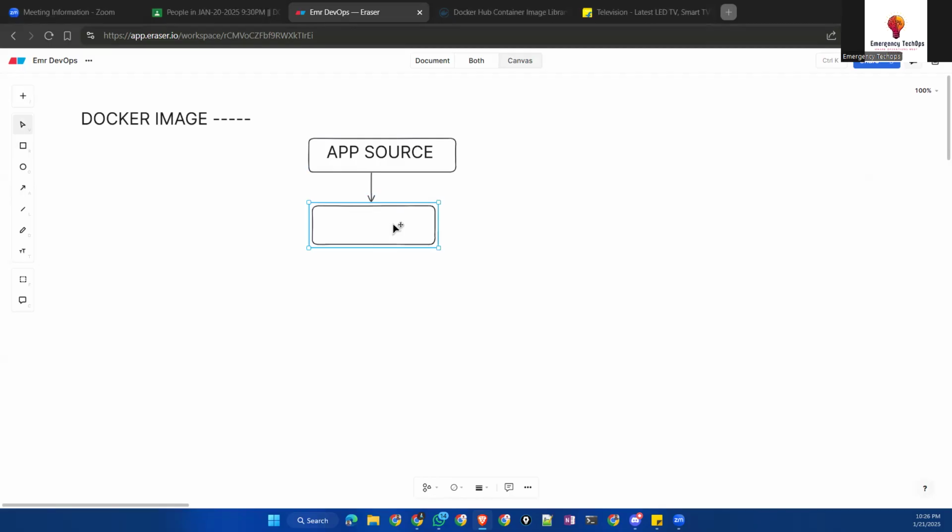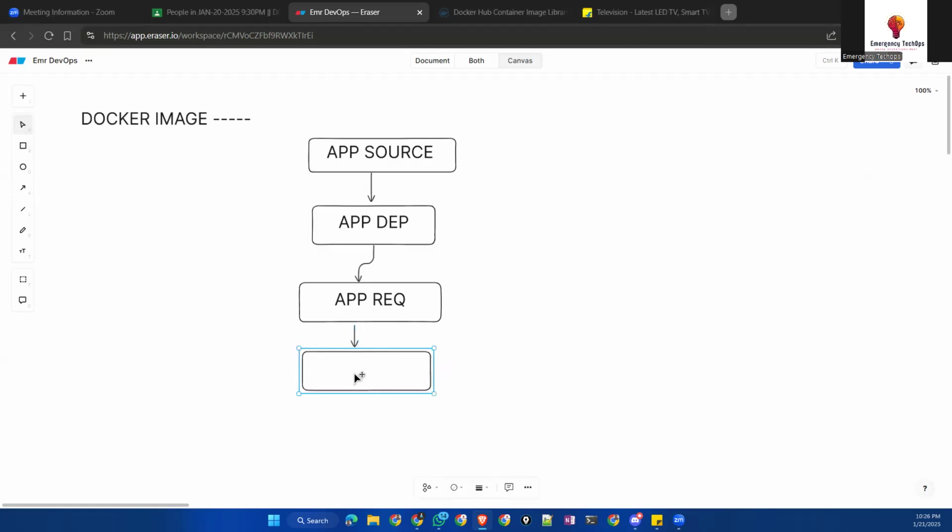You have the app dependencies, and then there will be the app requirements, and then your packages.